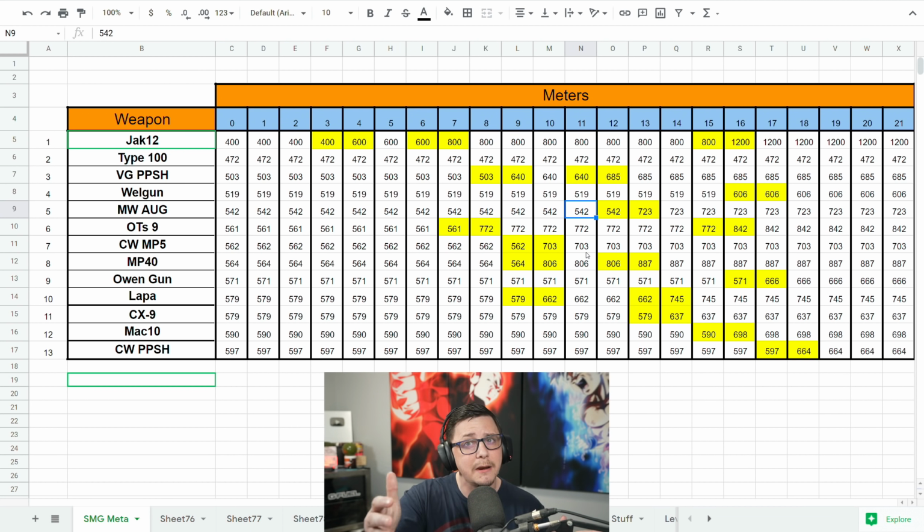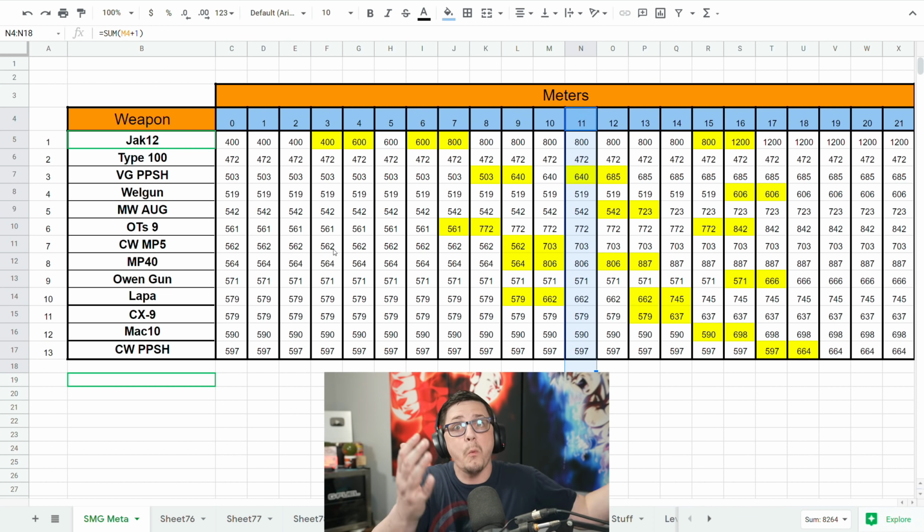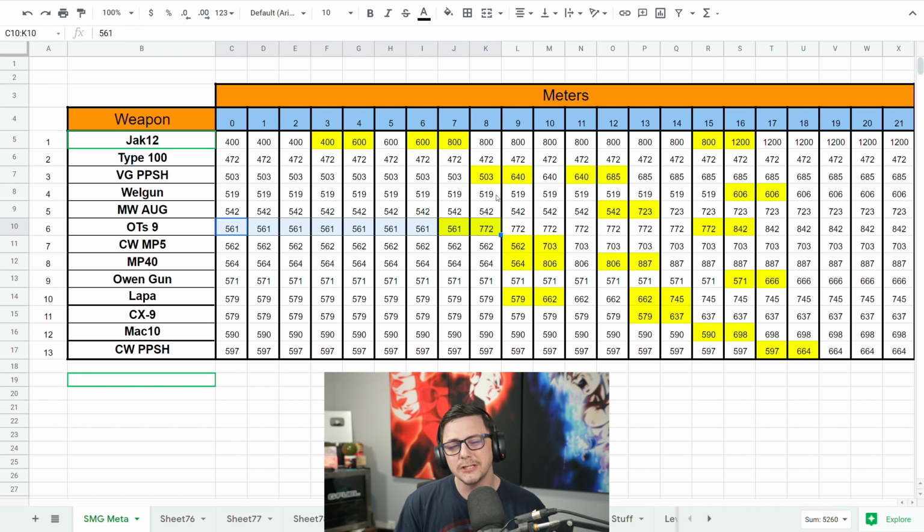We're going to focus on the 10 meters plus in a quick second, because a lot of these have damage drop-offs. You can see the yellow right around 11-ish meters, and then we get a little bit further off where, man, this gun might way outperform another. The OTS is still a very good gun, but as soon as you get outside of its first damage range, not so much. The Cold War MP5 is still very good. It gets a little bit of extra meters on this first part.